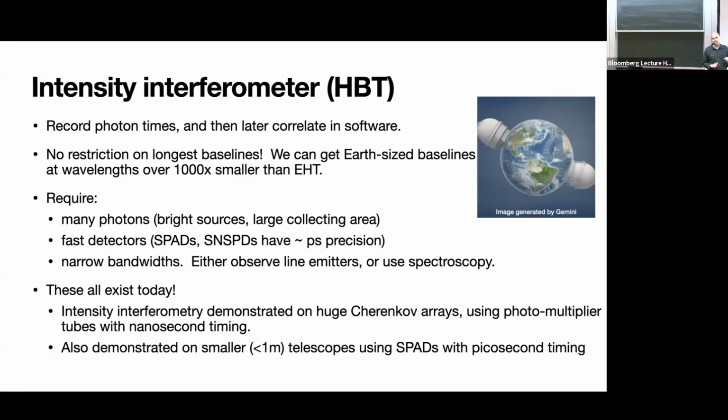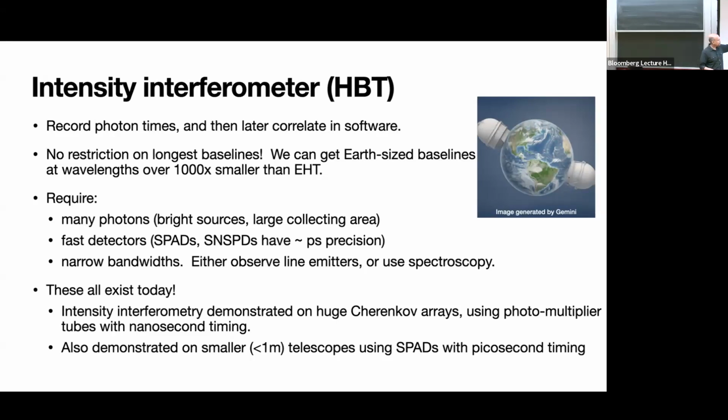And so, not surprisingly, this sort of interferometry is demonstrated today. It was actually demonstrated back in the 1950s and 60s, but it's also being done today. Today there are two classes of observations doing this. One set of people doing this are these huge Cherenkov telescopes, things like VERITAS, MAGIC, HESS. All of them have demonstrated detections of this sort of intensity interferometry.